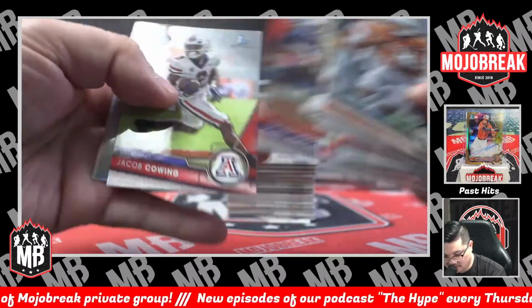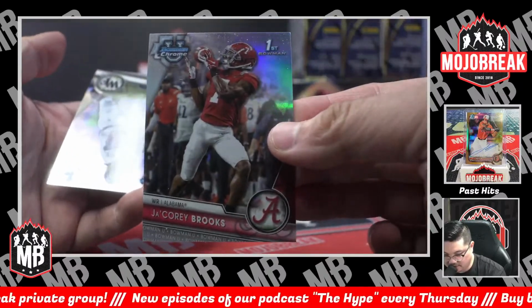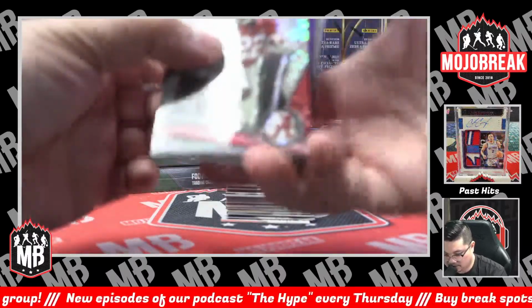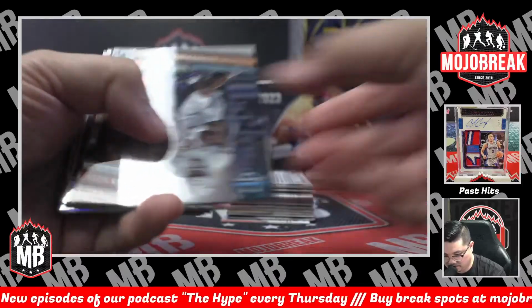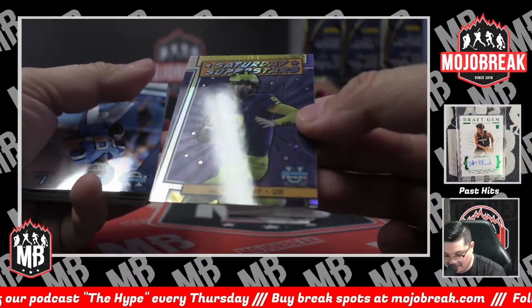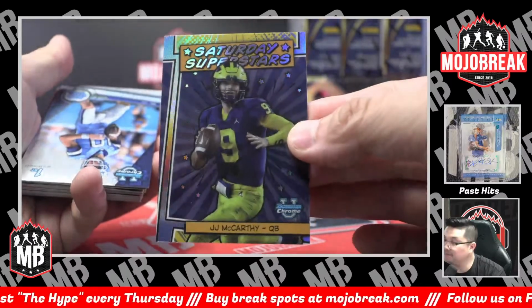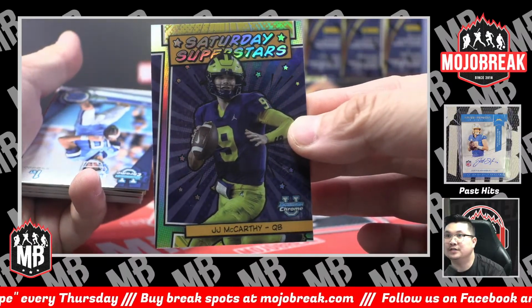Kiroy, okay. Robbie Ashford. Jacoby Brooks out of Alabama, refractor. First Bowman for the letter J. Jacoby Brooks. X-Fractor Justice Haynes out of Alabama for the letter J as well. X-Fractor. Hey, this is tight. J.J. McCarthy from Michigan, Saturday Superstars. Really cool looking cartoon insert, or comic book insert. Nice one. Letter J. William.